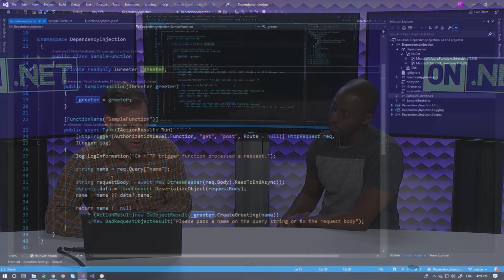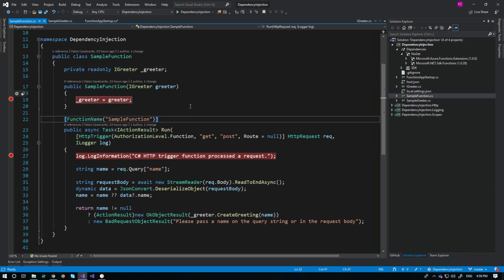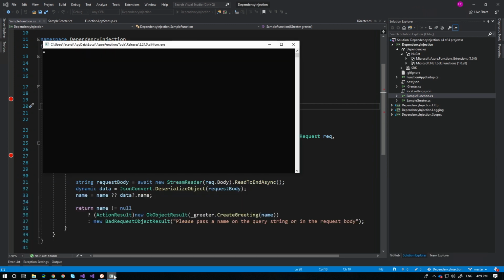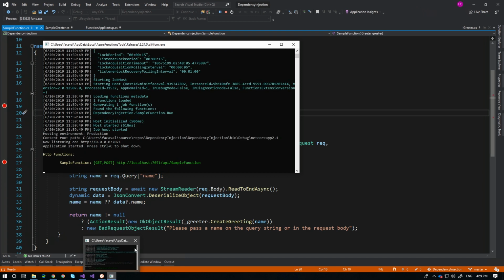Gotcha. Okay. So if we were to actually see how this works here, let's set a couple of breakpoints and quickly run through these. And so I'm going to assume that this is going to run the same way like we used to, right? So it's going to boot up the functions runtime, and then it's going to go ahead and discover our functions because we have that function attribute on it. And then I'm assuming we're going to see some URL at the bottom inside of those logs in a few seconds that'll let us know this is the endpoint that I can call. You got it. Yeah, same exact process, same CLI, same. Everything's the same.